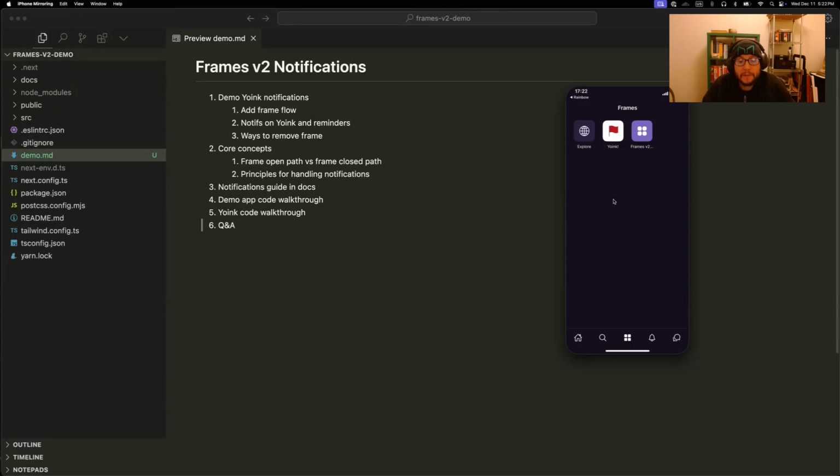So you don't necessarily need to implement webhooks, but I think for the best UX, it's a good idea because you'll want to know when users are subscribing and unsubscribing, so you can add or remove notification tokens for them. It just provides a better UX in most cases, and it's also more efficient for your app, right? Like you don't want to be persisting a bunch of notification tokens for notifications that you don't need to send. So we do strongly recommend implementing that webhook and listening for these events.